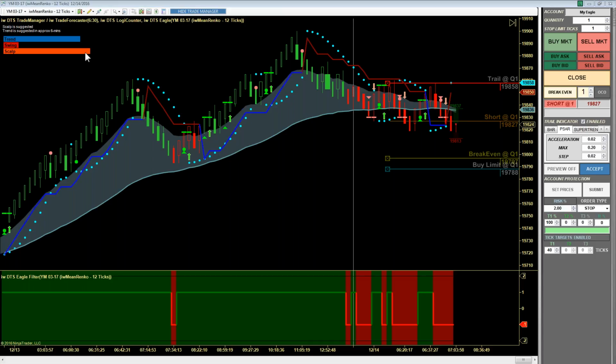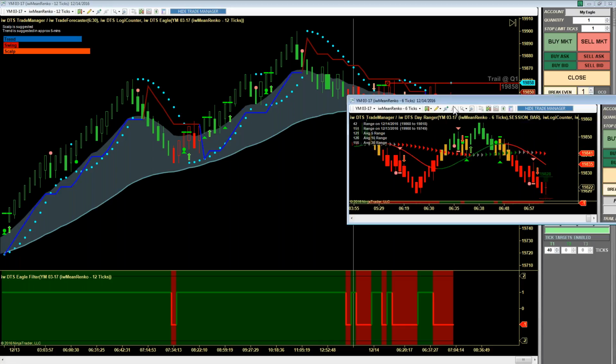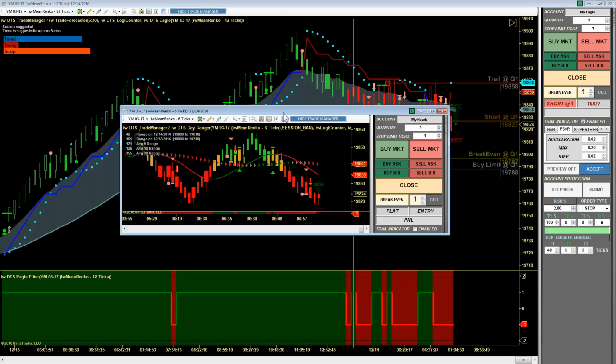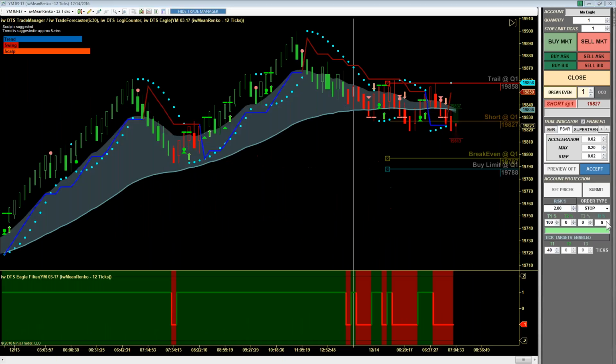Trade Forecaster, this is another one of these add-on tools that you can use on any chart, not just the DTS chart, says that we are in scalp mode for about another 5 minutes, and then we're going to move into trend mode. That's interesting. Scalp mode, yeah, definitely. You can see here on our Hawk micro scalper, all these yellow bar clusters, that's an indication that we are in a sideways market, and that prices are going to be a little non-committal.